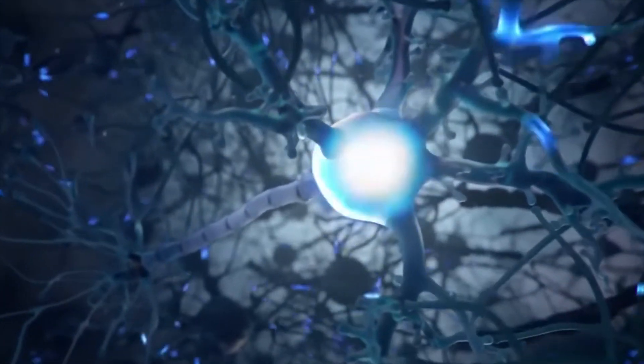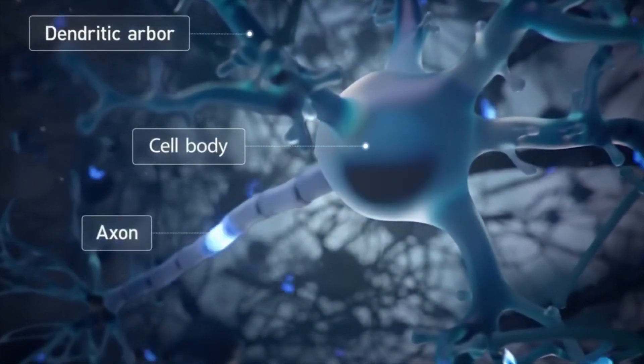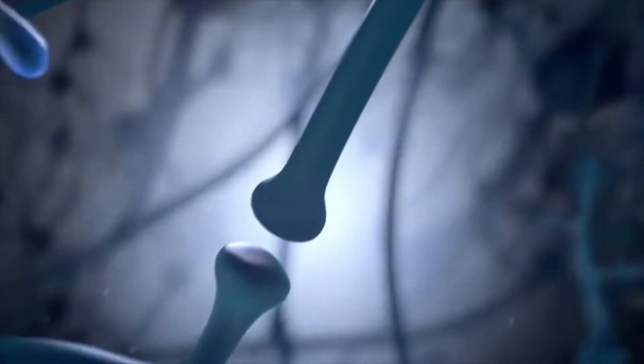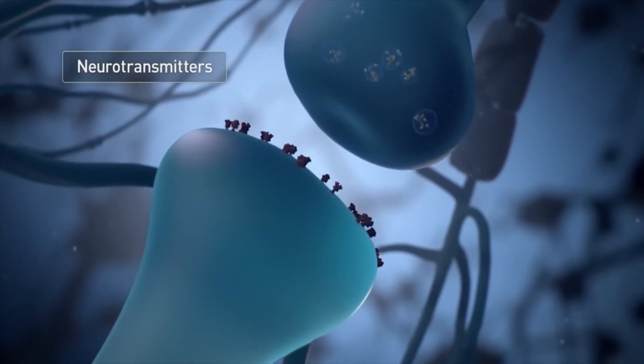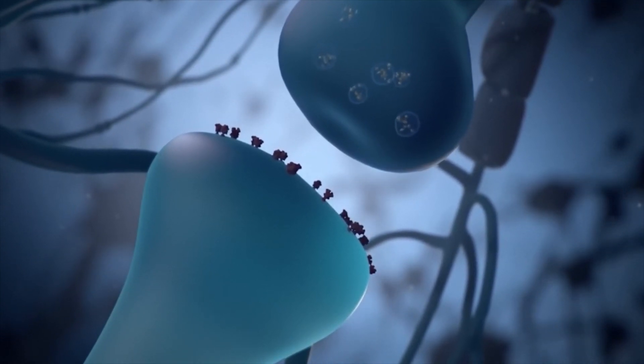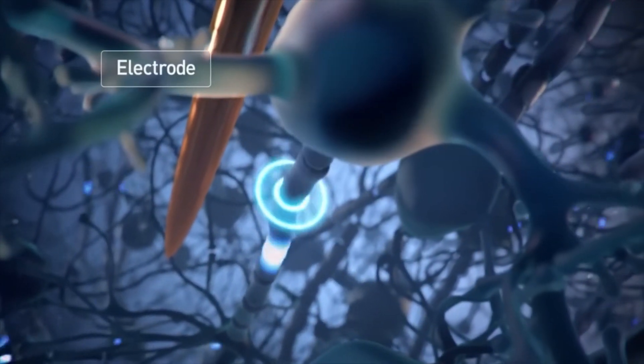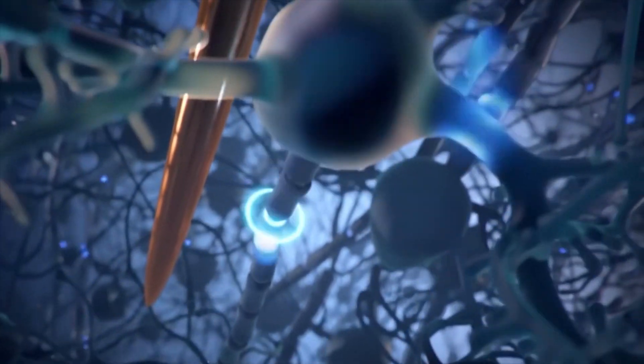Each of these wires is made up of thousands of electrodes. As you may know, the human brain is made up of nerve cells that send messages and commands to different parts of the body. Each of these nerves has three parts: the dendrite, cell body, and axon. The signals are received by the dendrite, processed by the cell body, and neurotransmitters are sent to other cells by the axon. The electrodes in Neuralink are placed close to the neurons and are able to detect the signals moving within the neurons as well as send commands to them.